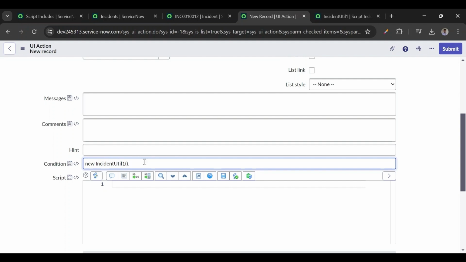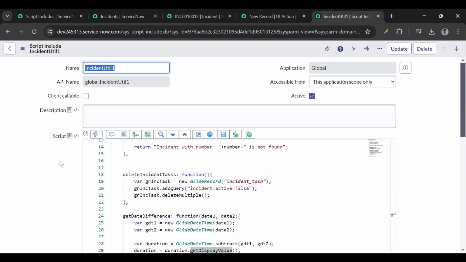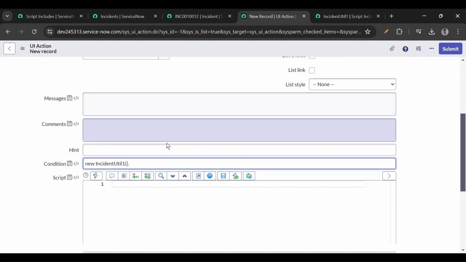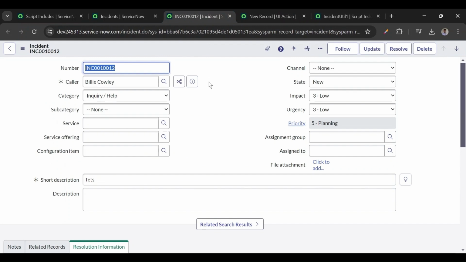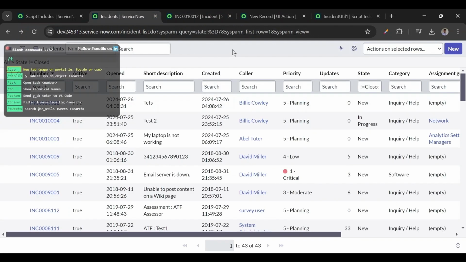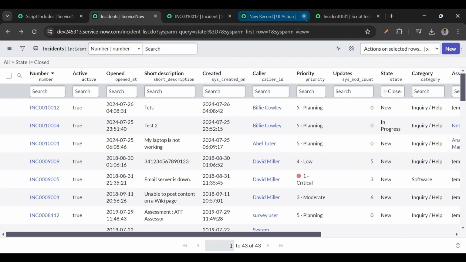So we can do it like this as well: new, then the script include name, then dot, and then the function name. Our function expects two parameters. One is the created date, this.created_on.